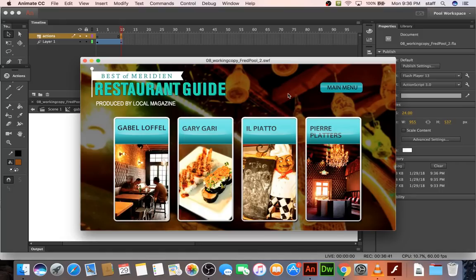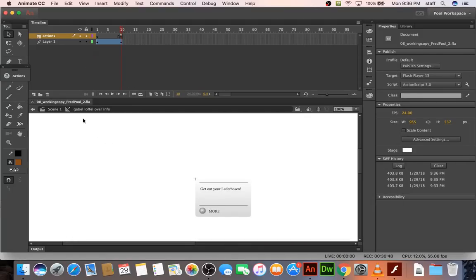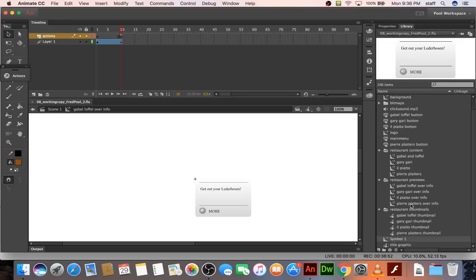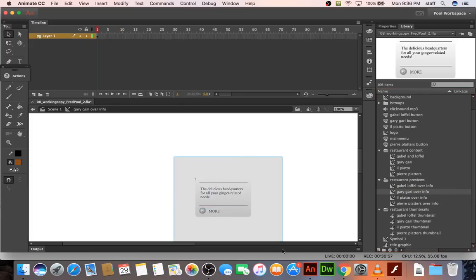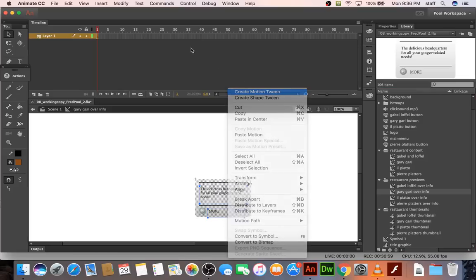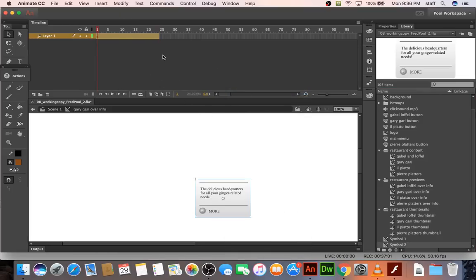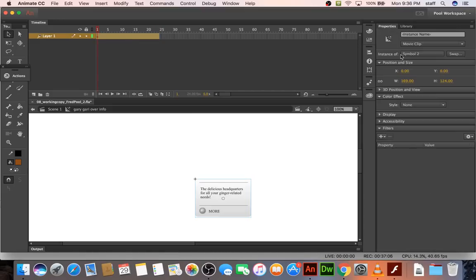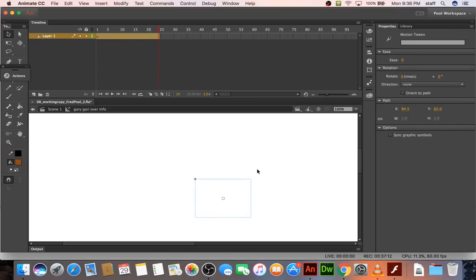Create identical motion tweens for the other gray information movie clips. So that's pretty easy. Just go, what is it? Gary. Select everything, right click, motion tween, it'll give you the warning, so yeah, and then you want it to be 0 alpha, and at the end we want it to be 100.